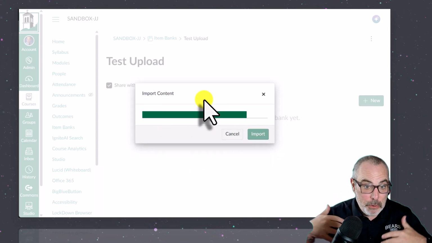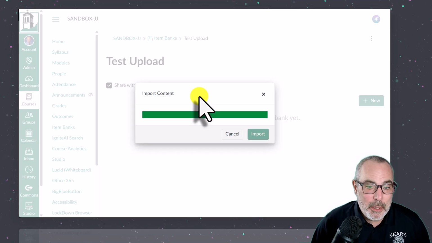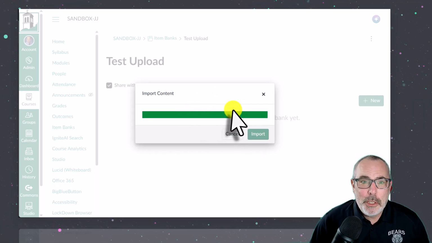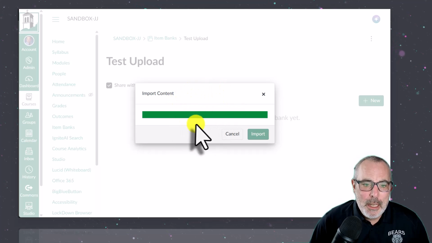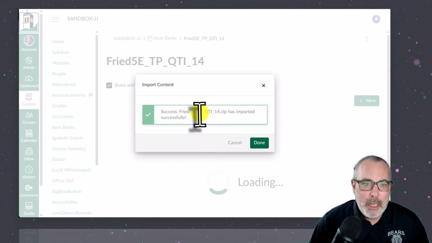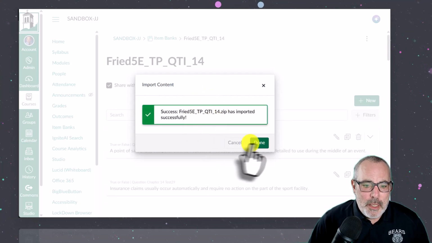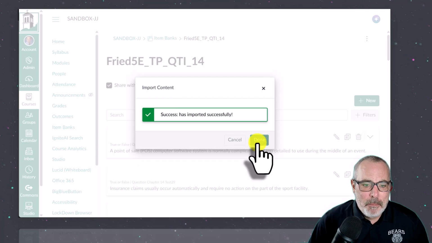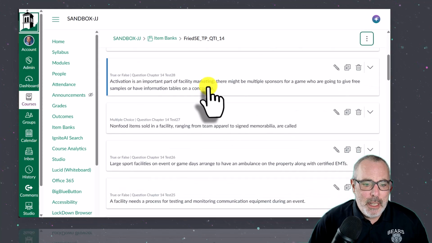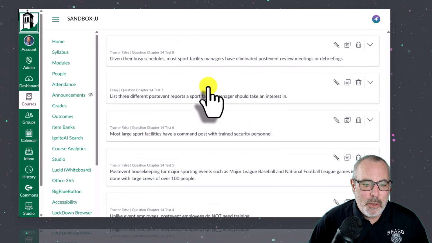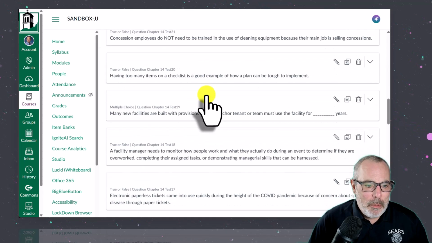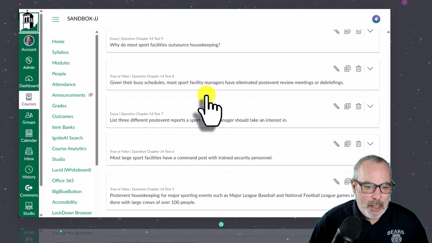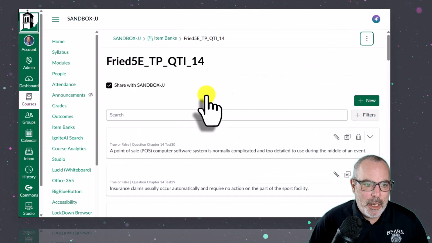And it's going to go through the steps of importing that content. This is usually where, if there's a problem with the import, I am going to see that show up here. Now, this one says it's been successfully imported. So if I click done, I can see here's a list of all of the questions. I could go in and edit them. I can probably, well, it doesn't tell me exactly how many questions are in there right now.